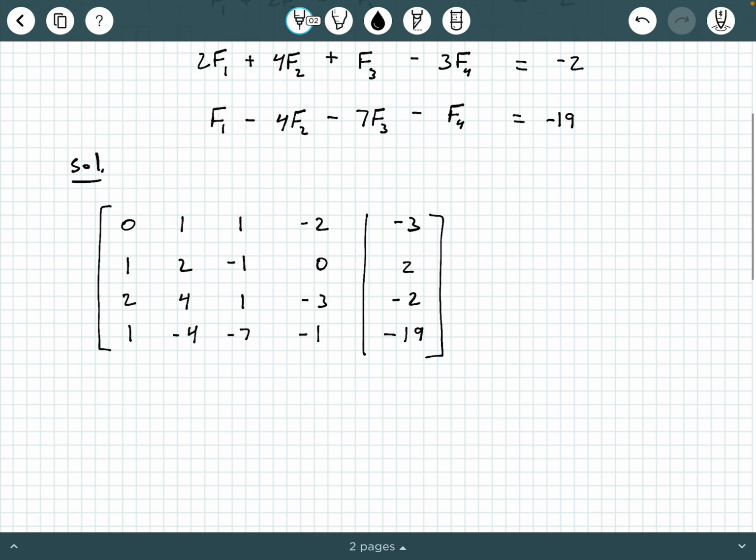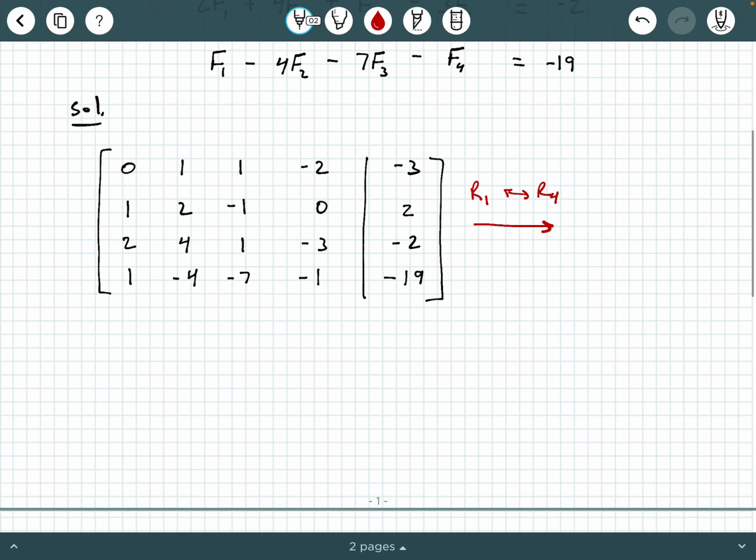Well, the first thing to notice is that we have a 0 in this first entry, which is not really where we want it. If you remember, the definition of row echelon form says that all rows with a leading 0 should be moved to the bottom, to the end of the matrix. So what we're going to do is interchange row 1 with row 4. And again, look back in your notes. It does say row echelon form has all rows with leading 0s at the bottom of the matrix. So let's swap rows 1 and 4.